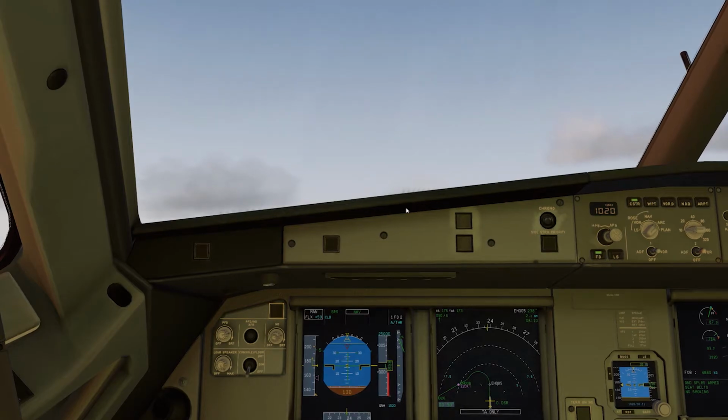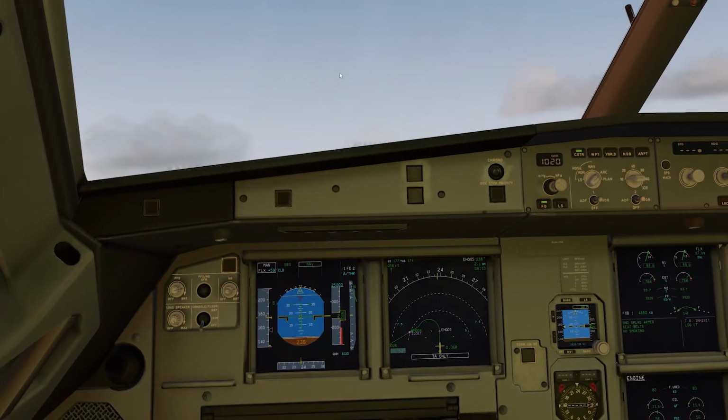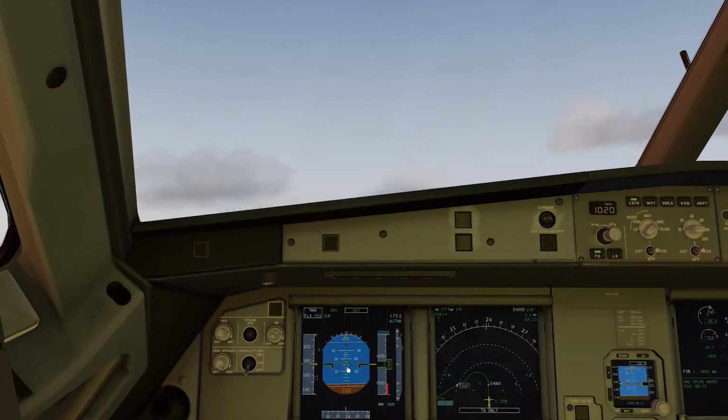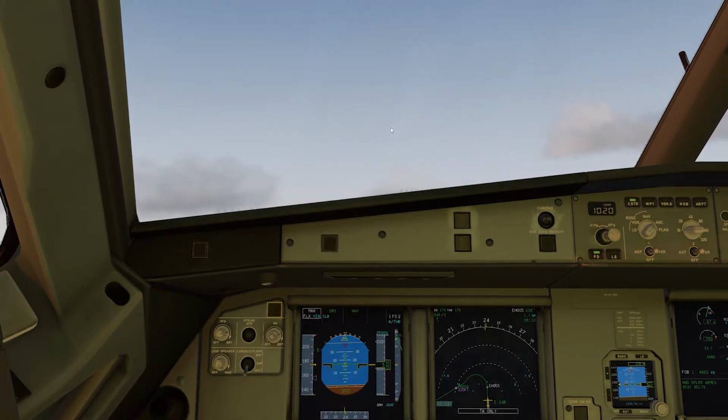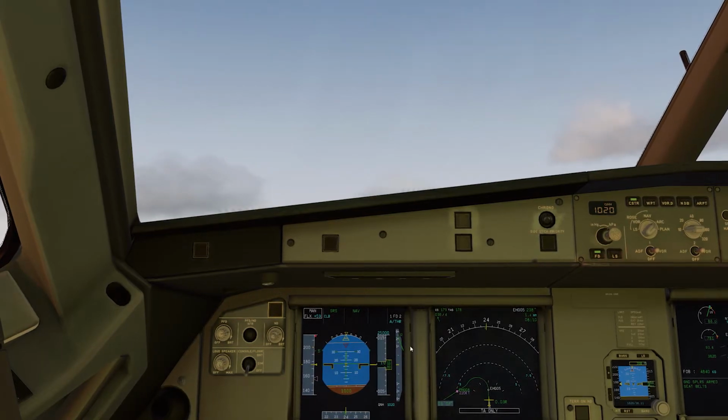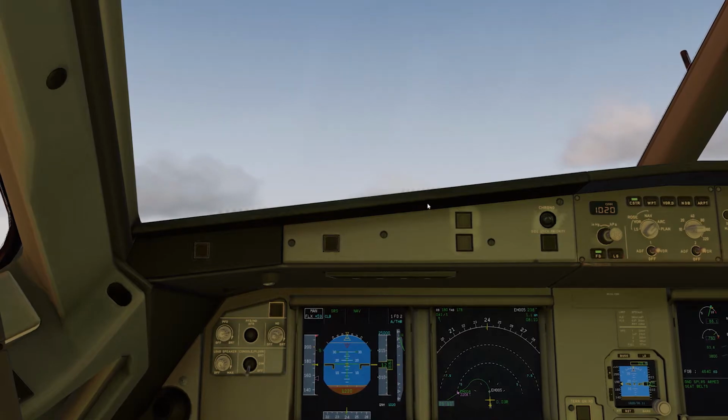on the PFD. Gear up, and as our flight director is engaged, I will ensure that I keep this point in the cross of the green flight director. And we're climbing at a good rate of 3,200 feet per minute.